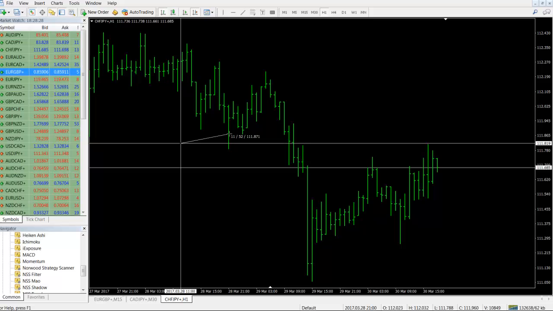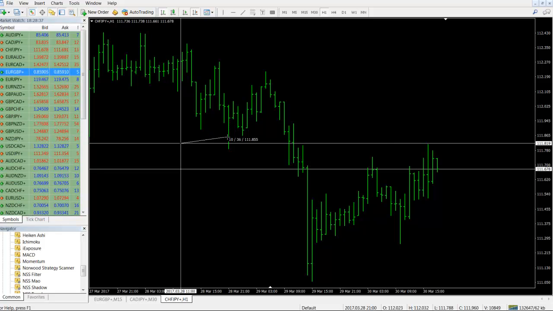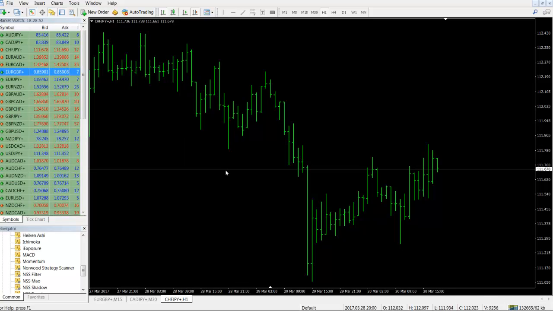Now you notice that the angle on that is getting bigger and smaller as I move it up and down. That's the number of pips you've moved away from that line. It's 23. The last number is a fraction, so it's not 230 pips, it's just 23 pips. And the one on the right is the price at that point. You let up on it, it goes away.